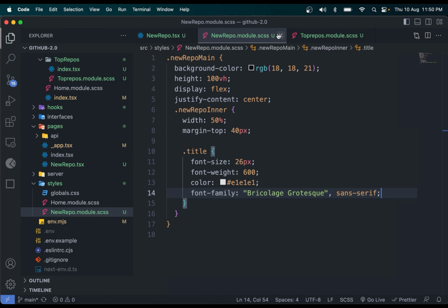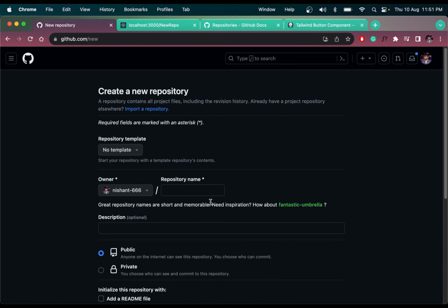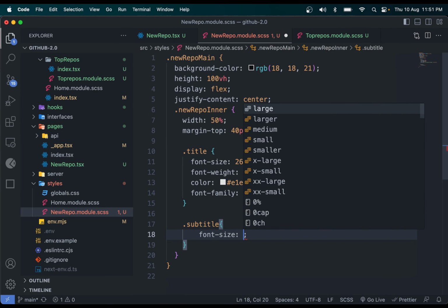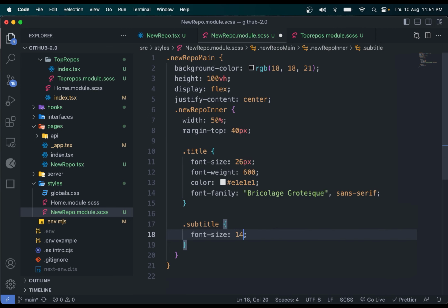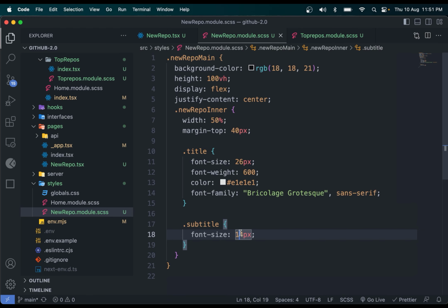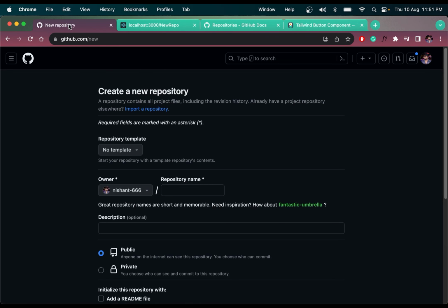So in the new repo model.css, I can say subtitle, and in the subtitle, let me make the font size 14px, because this is very small. I mean, not very small, but it is smaller. A little bit more, let's say 15. I think that's fine.